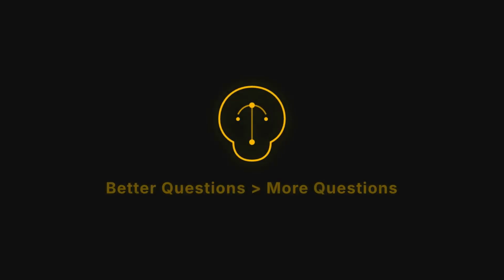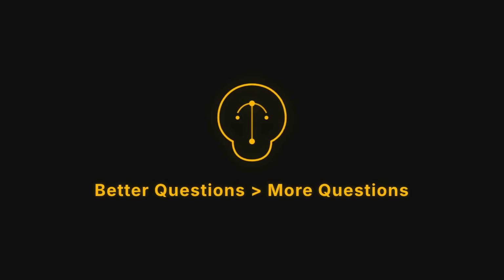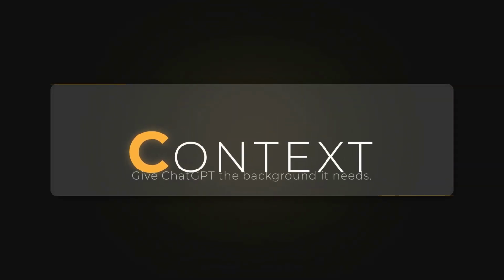The secret to getting great results from ChatGPT is not about asking more questions. It is about asking better questions. That is why I created the CRAFT prompt framework. C stands for context. Give ChatGPT the background it needs. Who are you? What do you do? Who is your audience?